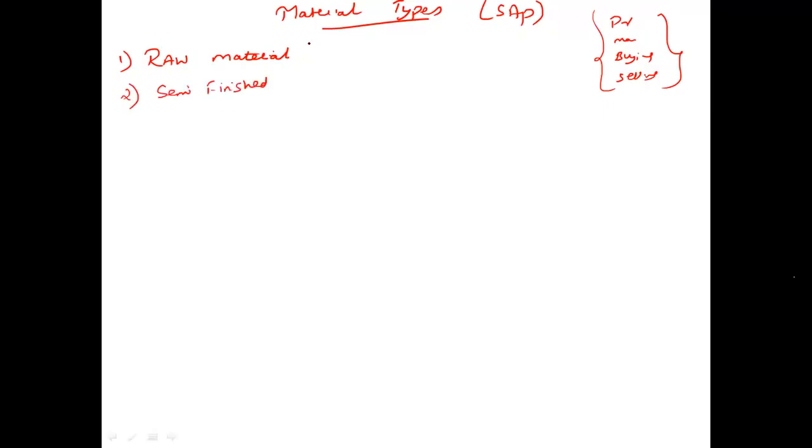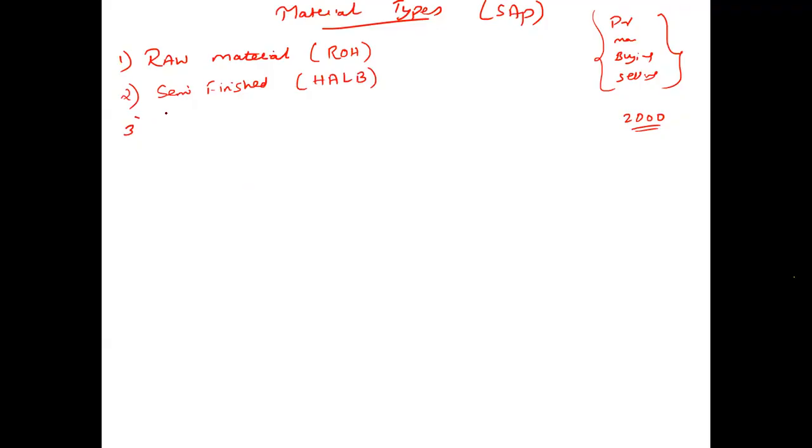And one more thing, as in enterprise structure we saw, for company code you have a code defined in a system. For example, my company code is 2000. So you have defined a code. For purchase organization, you have a different code. In the same way, when you see the material types in the system, you will have different codes. For example, for raw material, you can see it as ROH. Wherever you see ROH, you need to understand that material is a raw material. And wherever you see HALB, these are semi-finished material. These are the standard material types which are provided by the SAP system.